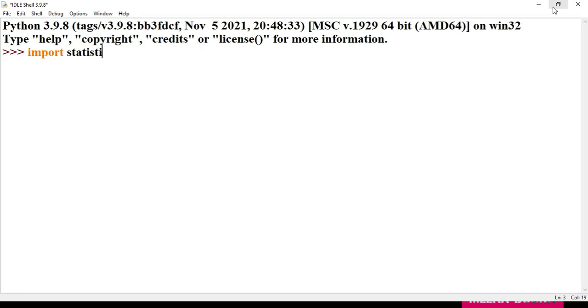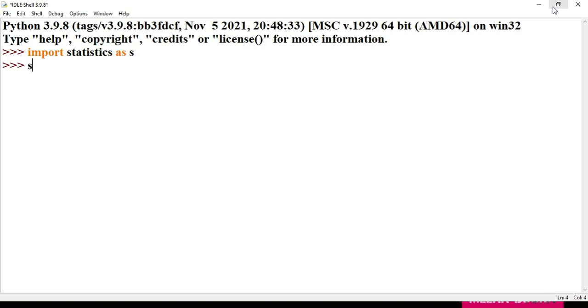While importing, because I'm using the import command, I'll have to precede every function with statistics dot. To avoid writing the name again and again, I'm giving it a short alias s. So for the sake of the execution, my statistics module will have an alias s, and I'll be referring to it using s.